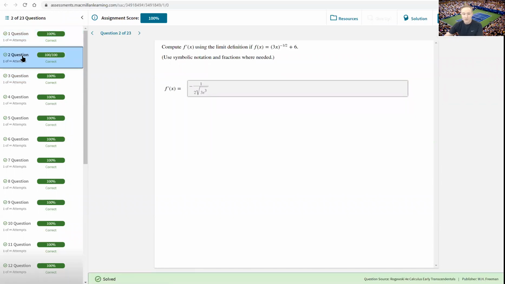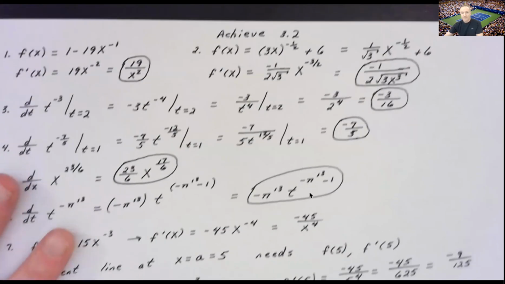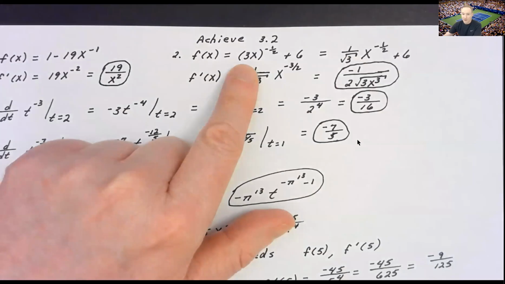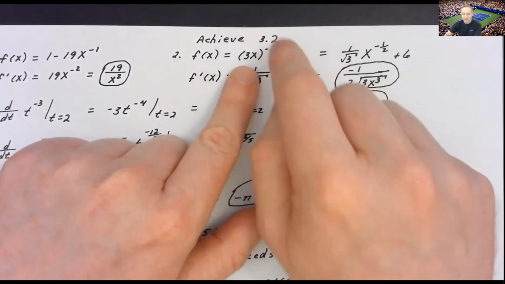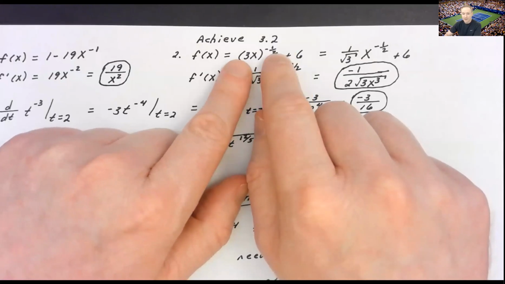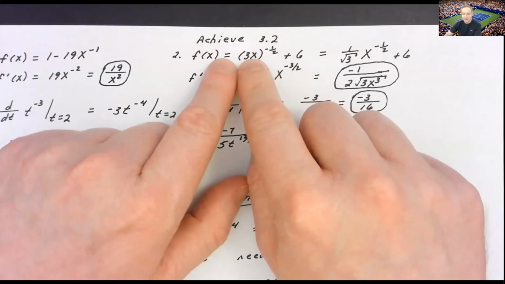For the second question, it has me looking at f prime of x, where now the way that they have it written is tricky. F of x is equal to 3x, the group, raised to the negative 1/2 power plus 6. You've got to be careful how you do this one. So please notice how I rewrote this, it is critical to doing this problem at this point. We don't have a technique called the chain rule, which would enable us to keep this function as it is.